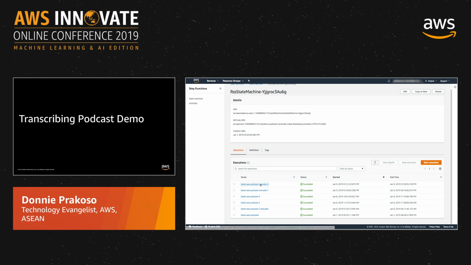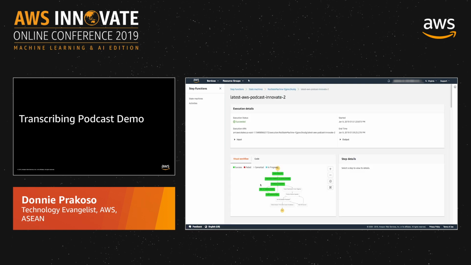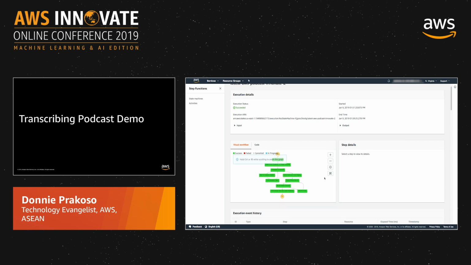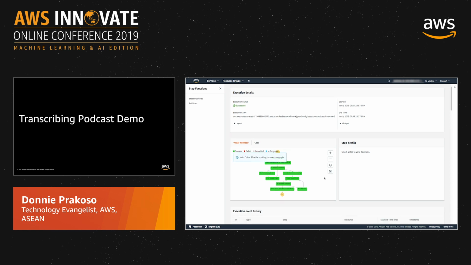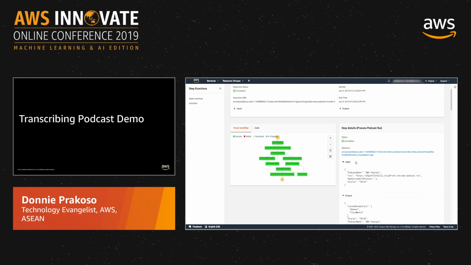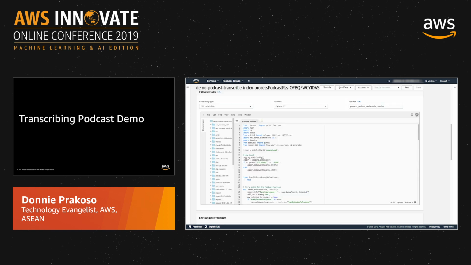This is the execution details page. You can see every event that has been triggered and executed, both failed and succeeded, in this tab. We also have details for each step to give you a granular level for reviewing your state machines. Here you can see that we have details on the process podcast RSS function. As you might already have noticed, all of these functions besides Elasticsearch in this state machine are being executed by AWS Lambda. This Lambda function is written in Python 2.7. It's normal Python code. So let's go back to the Step Functions page.